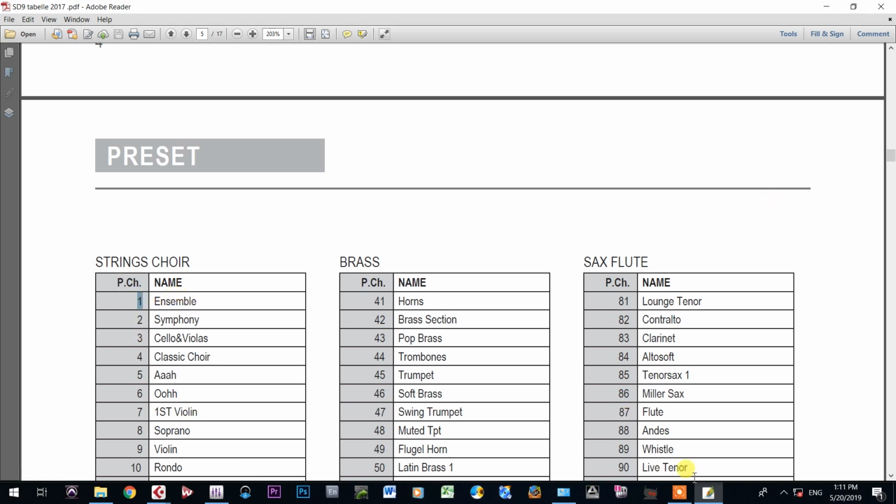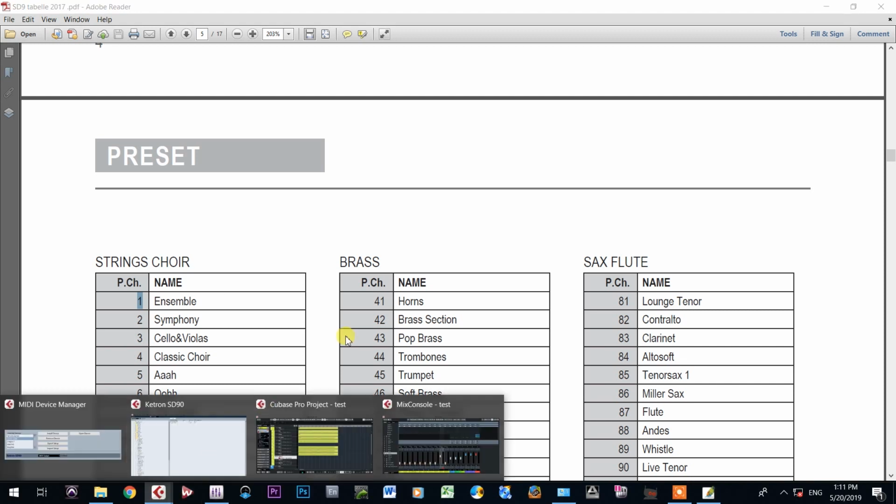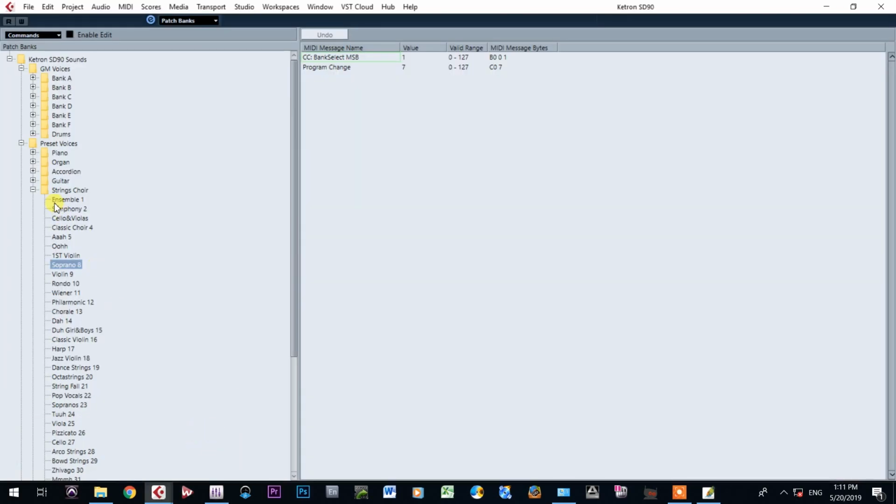Let me go to Cubase. Okay, now value 1, it should be that ensemble. Yeah, it is correct. MSB is value 1, and there is 0.